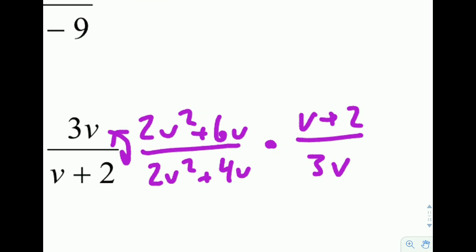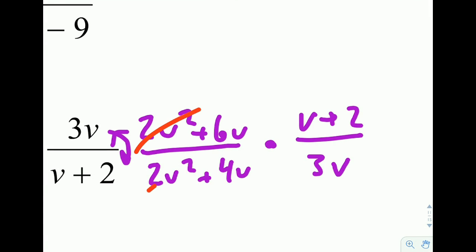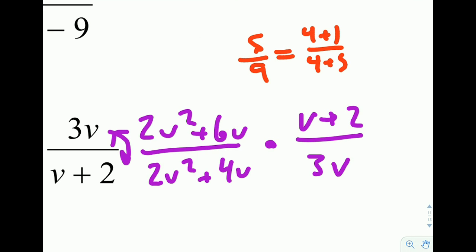Working from this, the most tempting thing for people to do is to say 2v squared, 2v squared. Does not work that way. Because of the example we talked about earlier, you're canceling through addition. That would be like saying 5/9 is equivalent to 4 plus 1 over 4 plus 5, and then canceling out the 4's and saying 5/9 is equal to 1/5. We know that that's not true. It does not work. You have to be careful with that. So you cannot immediately cancel those out. What you have to do instead is factor.